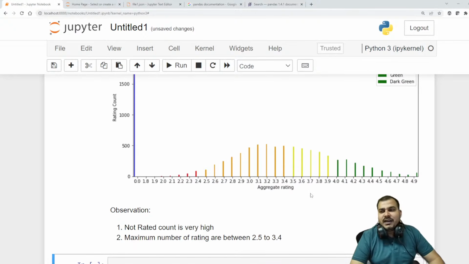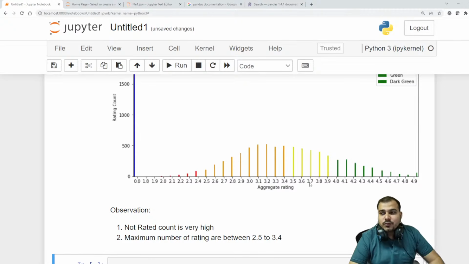Now just imagine that if you have some ratings as missing, then what do you do? Suppose a person has rated but you have some missing values. Can't you think that you can use the values between 2.5 to 3.4 as an average?